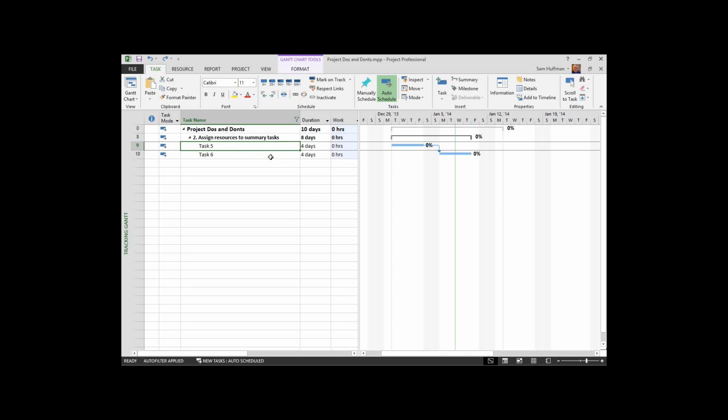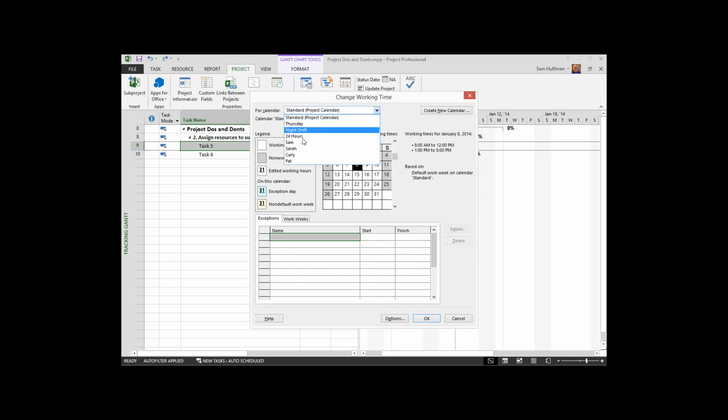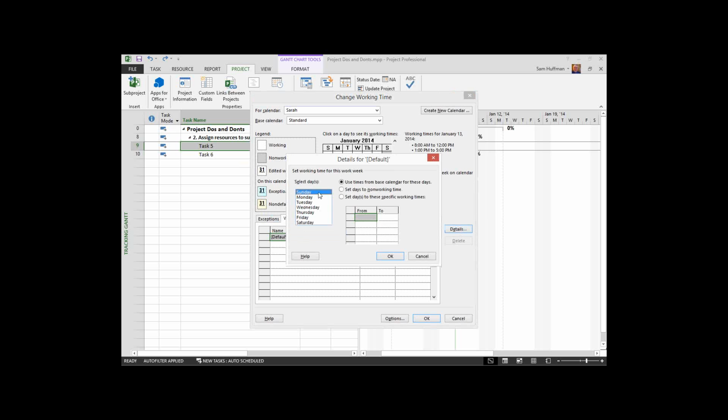That's a good one. Let me give people a foundation here of this. So in the Project Change Working Time dialog, if I were looking at a resource calendar, what we're going to see is what the base calendar is for that resource. And then if they've got any exceptions, these would be like a week that they've got off for vacation, or it might be to control the working time. Now, so let me say this. If the resource is going to work that same 6 hours every day, then you would probably move into the work weeks and change their daily effort here.